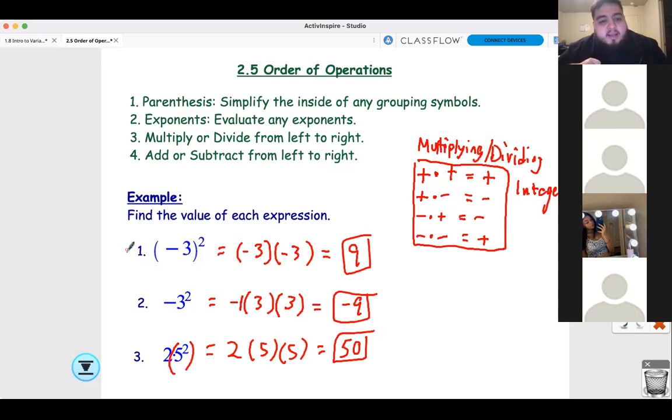Now, the key ones I want you to take away from this example is number 1 and 2, with parentheses and without, and you see the difference in the outcome of the product, okay? This is the key ones I want everyone to take away from. Does anyone need more time to copy this slide down before I move on? I do. All right, let me know when you're good to go, sir, okay?